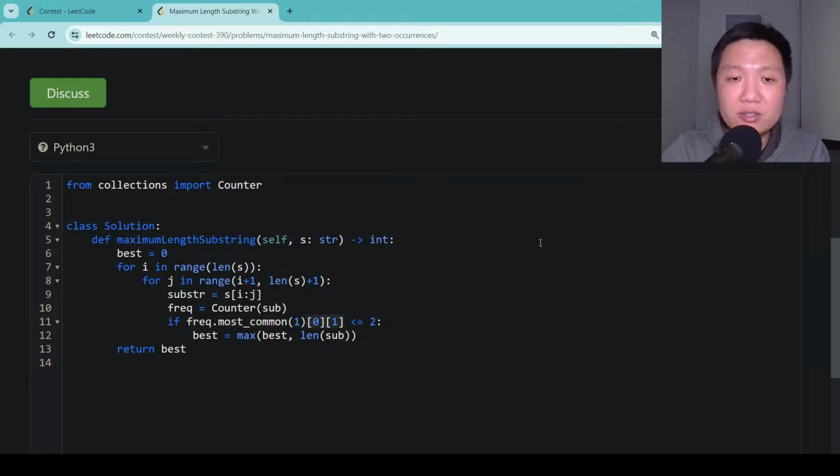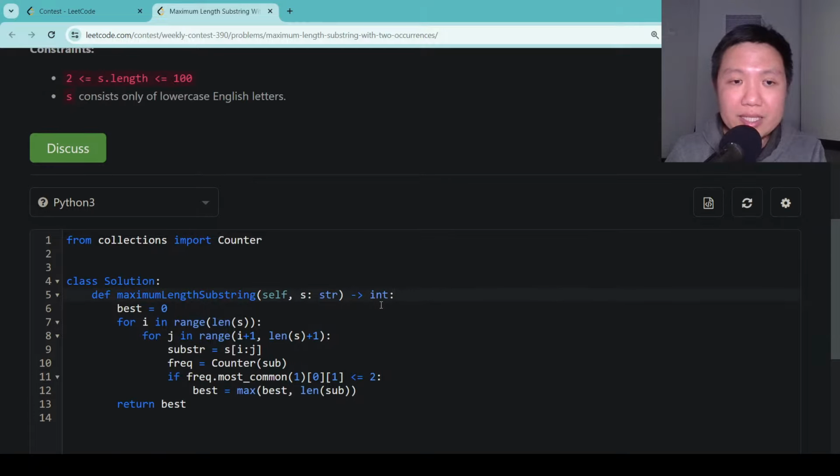Basically, I'm getting the most common element, and then I check if this most common letter occurs at most 2 times. If it does, then I find the length of the longest substring where this appears, and I return best. So that's it for question 1.